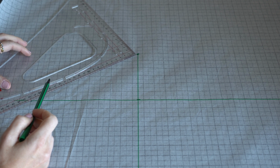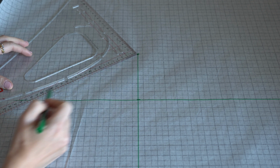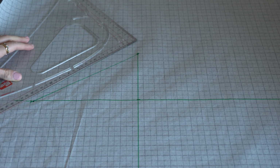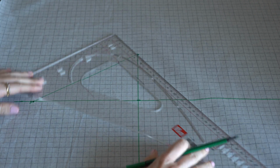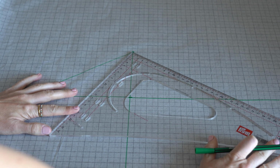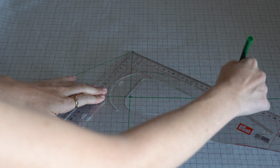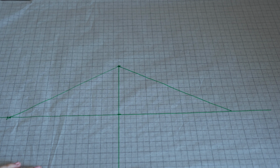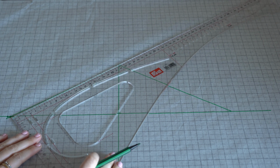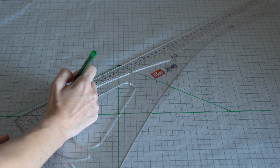So I will position my ruler so that I have here 22, and 23 on the back, so I will also draw 23 on the back. And you'll have to have a sort of triangle like so. And now let's mark the middle of this line. So eleven.